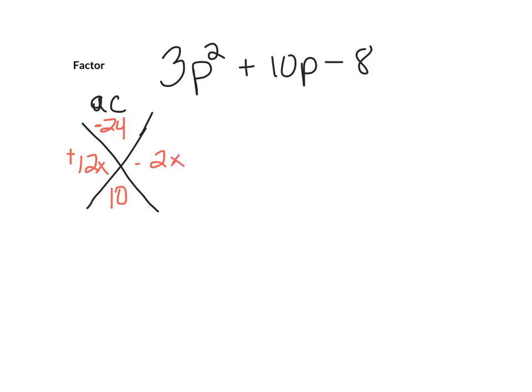Now don't forget, you have your calculator for that. If you remember, in y equals, you can type in AC divided by... I lied. Let's back that up. I apologize. Let me erase. It's your AC divided by your x. So in this case, your AC is going to give you negative 24. So in y1, you're going to do negative 24 divided by x.